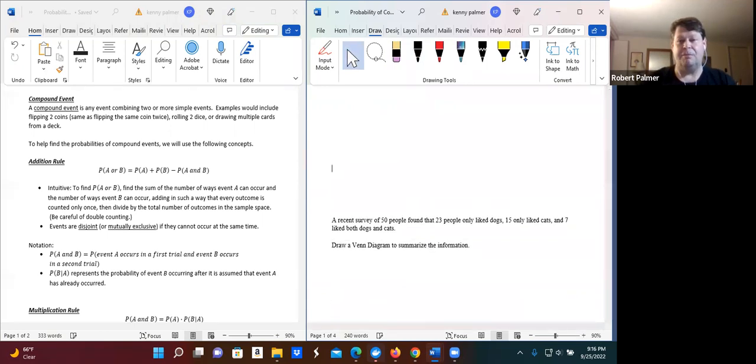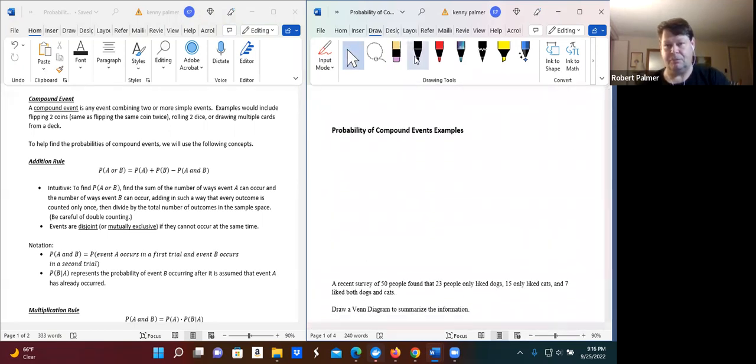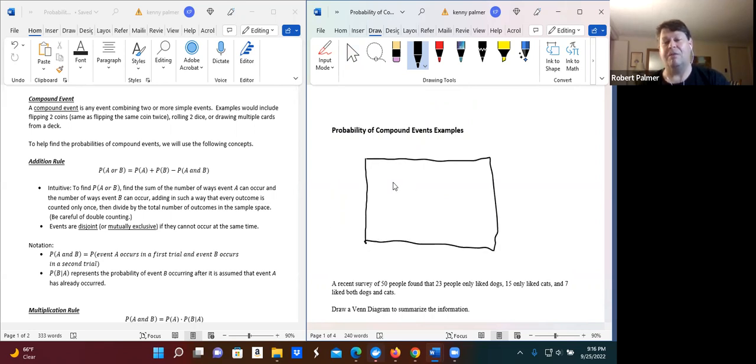First, let me put a little space here. Now, let's draw a box. And this is our set of everything. So here, let's say this is, for set A, the number of ways A can occur. Okay, whatever A is. This is the number of ways event B can occur. And then the overlap, the spot right in the middle, is basically A and B, the ways that A and B can happen at the same time, if it's possible.